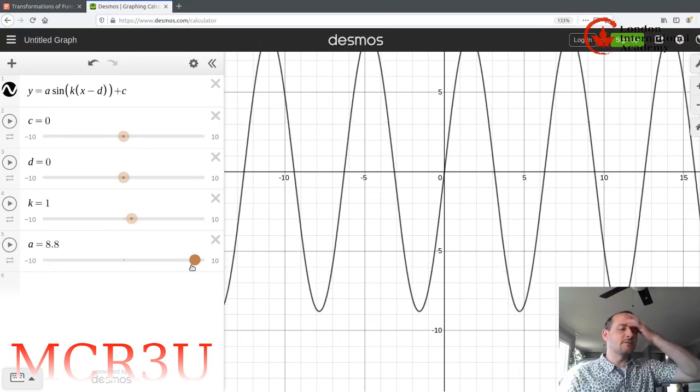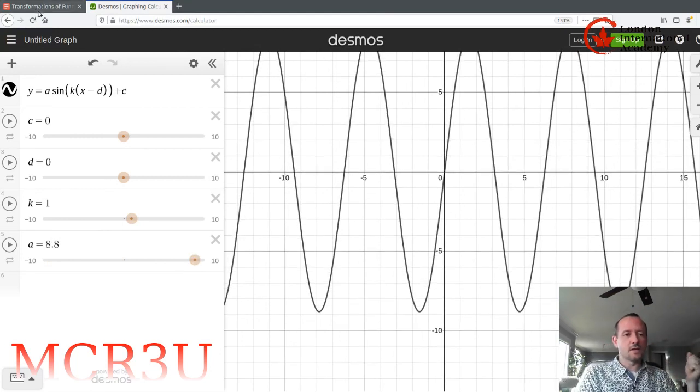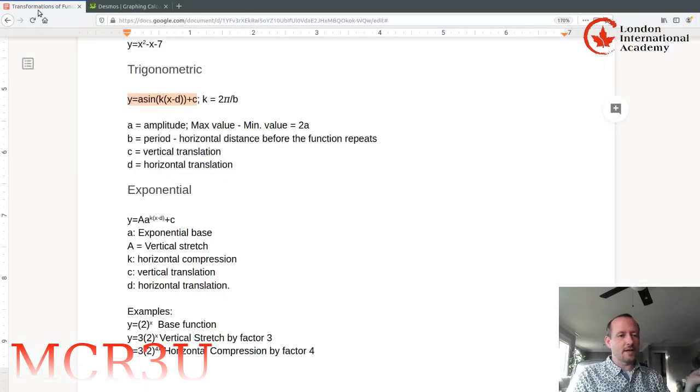So look at the power of Desmos to understand almost your whole mathematics course in just a few minutes of playing around. We've almost covered all of the major functions we're going to see. The last one here is the exponential function, and we're going to apply the transformations one by one.